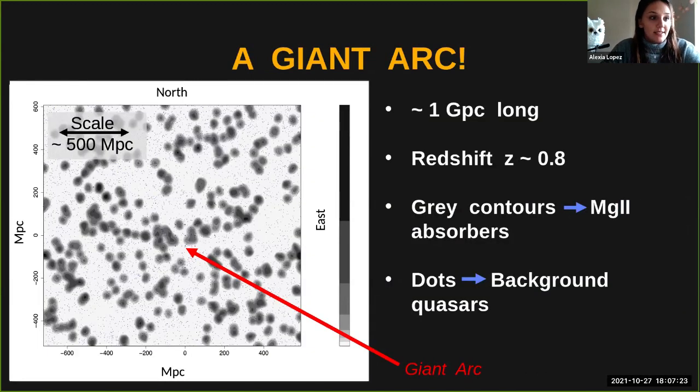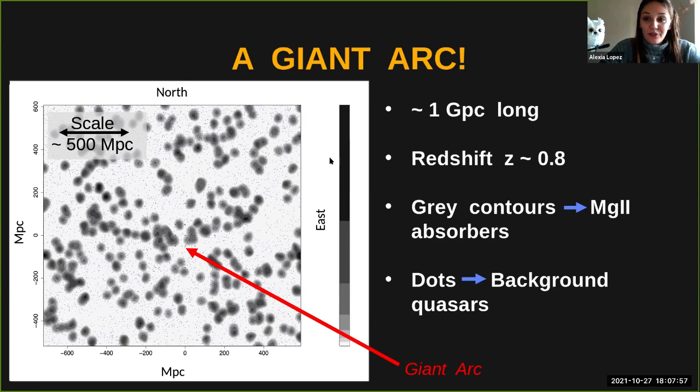And so this here is the giant arc. It was a serendipitous discovery. I made it when I was testing the magnesium II method in my MSc. I was looking at known and documented clusters, and in particular, I was looking at an SZ cluster. When I looked at this in magnesium II, I saw a hint of a dense band of magnesium II absorbers. Since then I've refined the details a little and expanded the field of view, and that's how I stumbled across the giant arc.